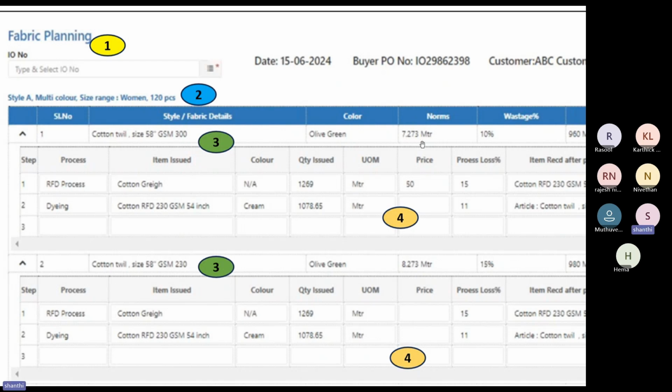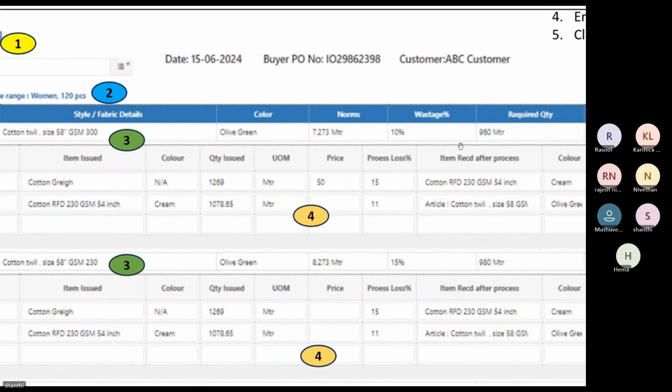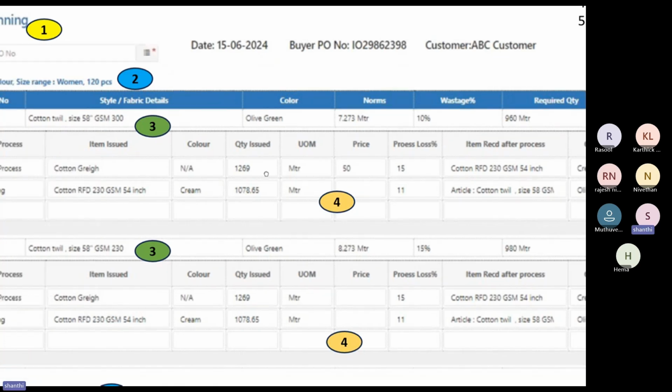For 7.273 meters of my norms, I need 960 meters. For these 960 meters, I have to issue this much cotton gray, and this is the quantity I should issue for RFD, so that I will be able to process 960 meters. This calculation will happen automatically.